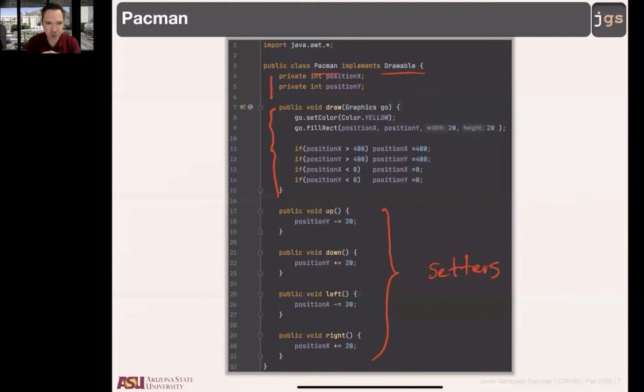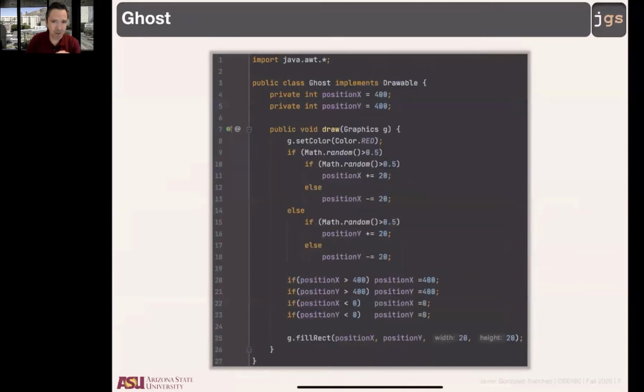Something that you want to do in programming is make sure that your program is easy to read for another human being. That could be your classmate or your teammate. So if adding these methods with those names helps me to do that, you can change the name of the setters, whatever, to up, down, left, and right. And that makes the Pacman. We reviewed this one.